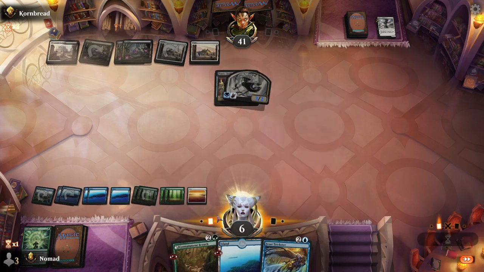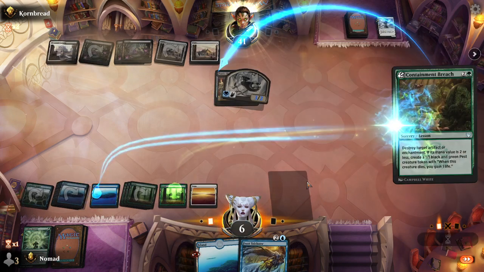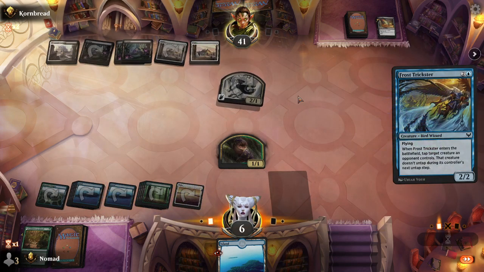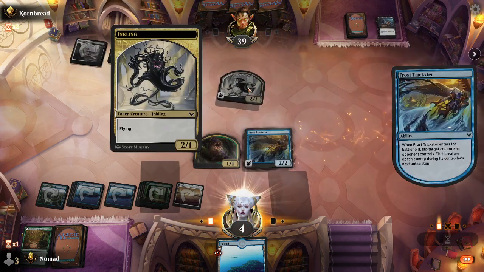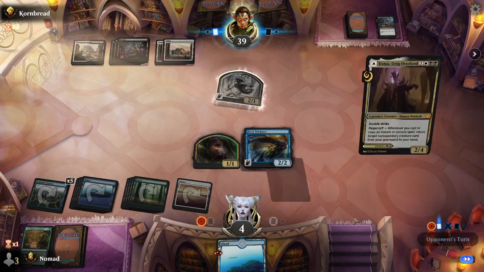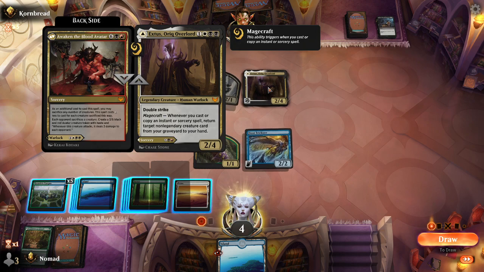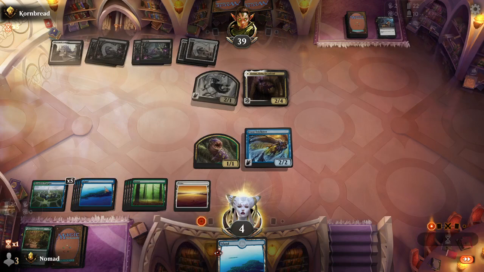Main. Alright, so I can Containment Breach this Poet's Quill. Make a Pest. And then I can cast this, which stops this for another. Each player loses 2 life, you draw 2 cards. Alright, that's pretty decent actually in their deck. Wait, what? Whenever you cast an instant or copy, return target non-legendary creature card. Wow, okay, well, that would be good to get rid of.